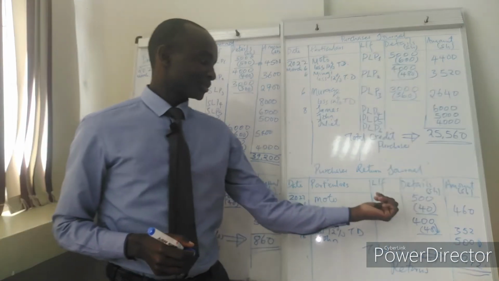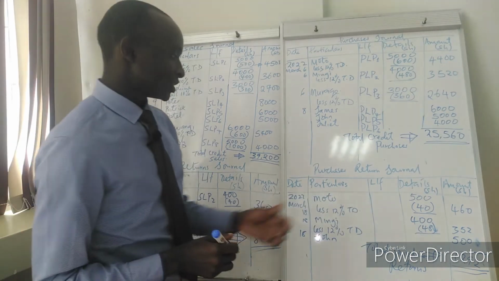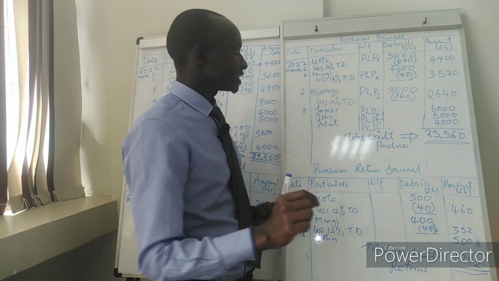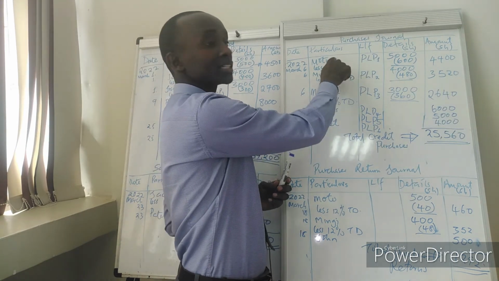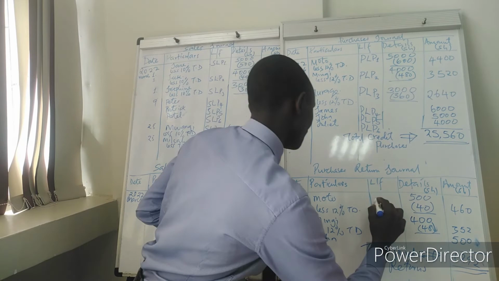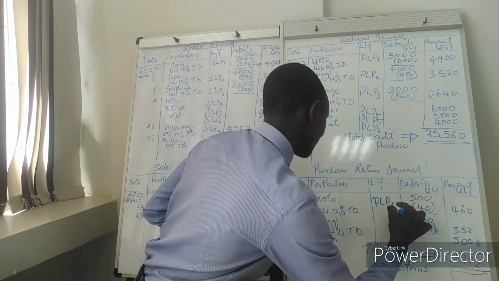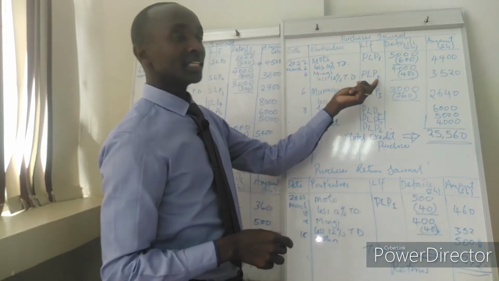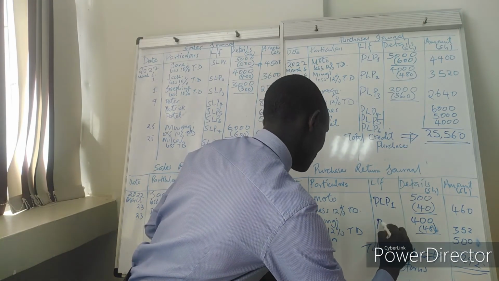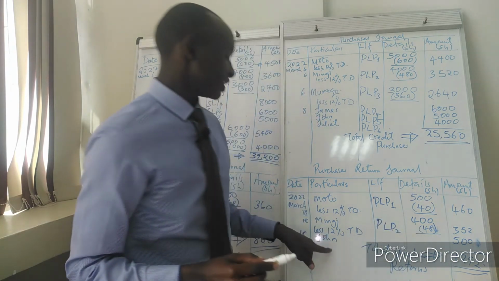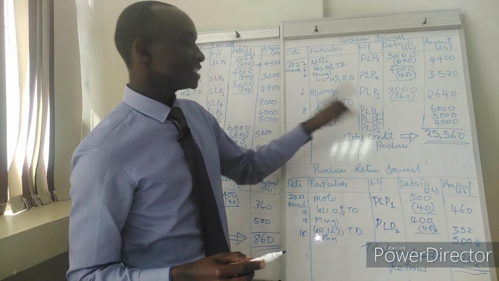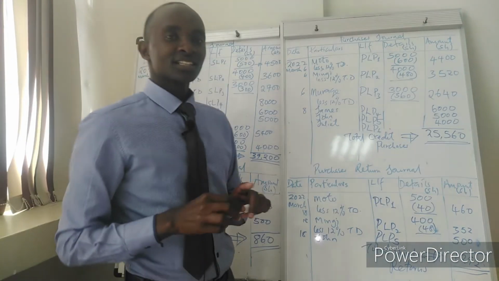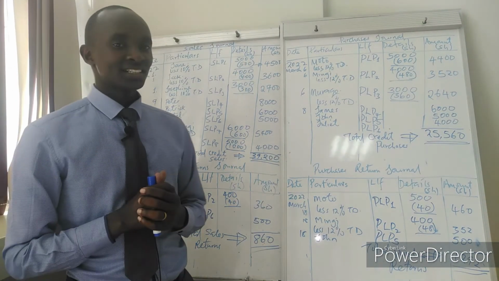So this one is simple. It is as simple as 1, 2, 3. The account of Moto is in purchases ledger, page 1, isn't it? Good. And then for Mingi it is purchases ledger, page 2. Then for John it is purchases ledger, page 5. And that is how to do the ledger folios.